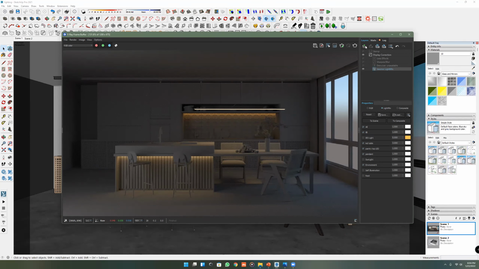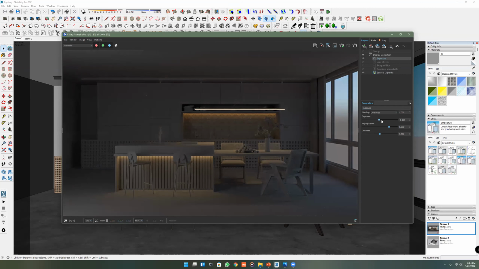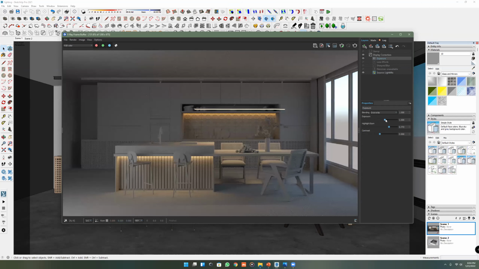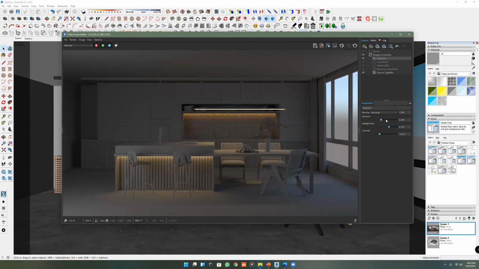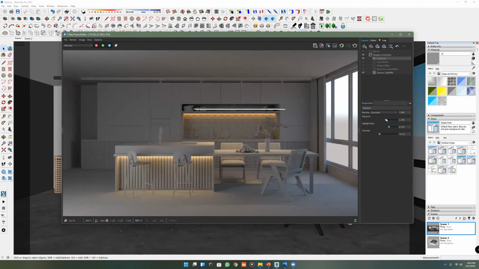The first one is this exposure. We can control the overall brightness by using this exposure. Contrast, which is the basic post-production things. This is not actually changing the intensity of each light, but as a 2D image, we can change the overall brightness or the exposure. That is one simple method.